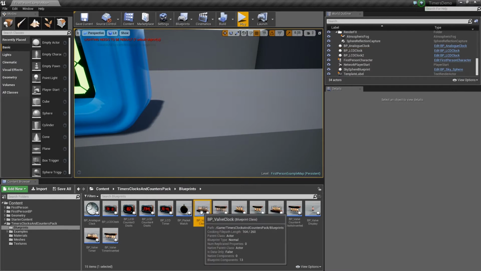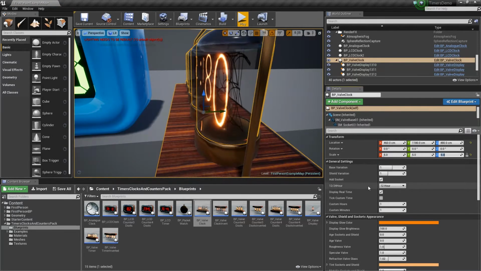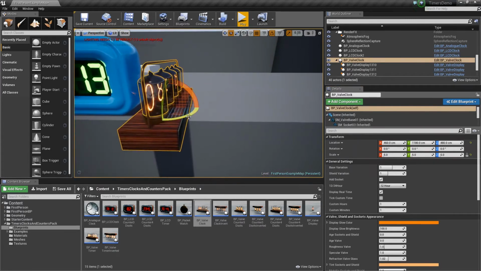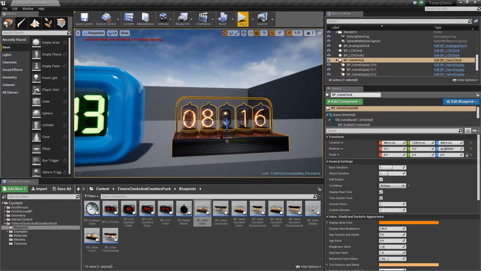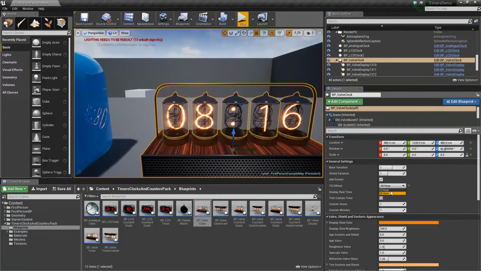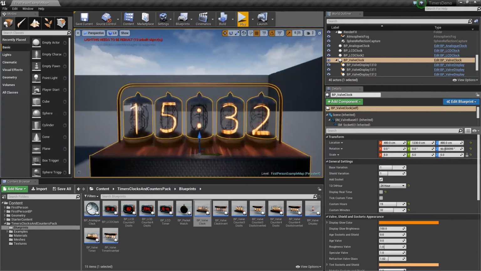We've got another clock, the valve clock, which is one of those cool valve or vacuum tube looking things. Let's just turn this up as well for now. Okay, it has the same functionality as the LCD clock. You can also change it to 12 or 24 hours and select if you want to display real time or a custom time set by the user. So if we deselect that, we can set a custom time over here of whatever you want. Set to 12 hours display now. So if we set it to 24, you'll get the 15:32.